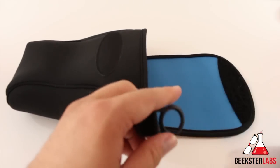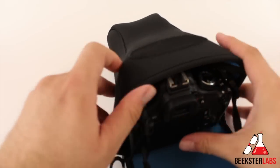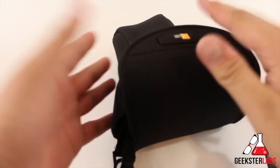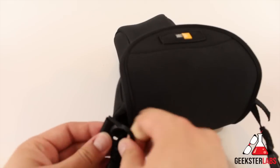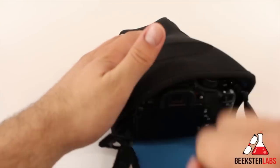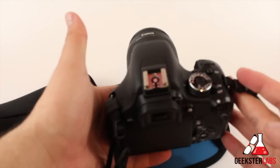This is like a holster tether. So if you have the camera — I have one right here — you pop it in, put the flap over the top like that, and you can keep it around your neck the whole time. Then you use the tether to make sure that when you pop the camera out, you can have it on your side and don't have to drop it. When it's time to take pictures, just pop out the camera, it stays tethered, and you can take photos with it.